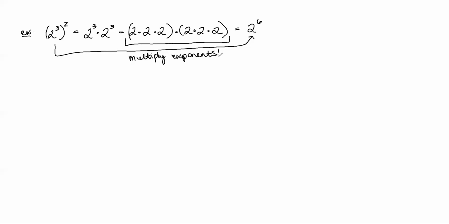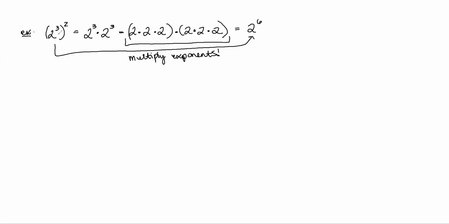So another reason why it's good to be able to figure out this way, because our previous rule, we had to, oh, let me go turn that off. Okay, so our previous rule, we were adding the exponents together, but we were multiplying the terms. In this one, we are raising an exponent to another exponent, and so we multiply the exponents. So trying to remember which rule or in which circumstance you do which rule can be a lot to remember.